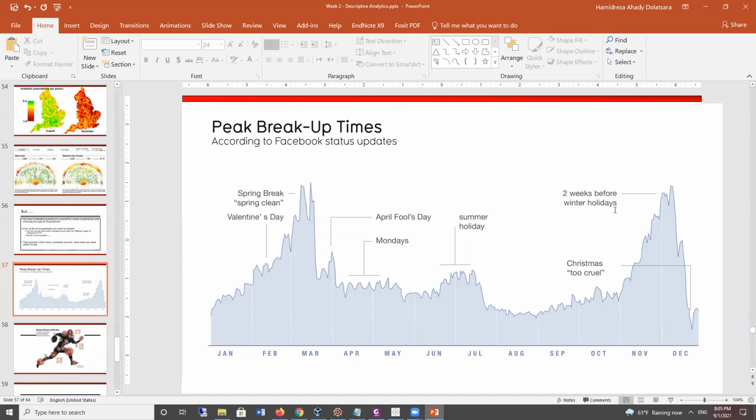Okay, can anyone tell a story about this figure? So probably somebody paid Facebook and got people's information, because that's the way Facebook works. You make profiles for free, but they sell your information to people. Yeah, somewhere around February, getting to March, there are so many status updates about spring break and spring cleaning, people getting ready for the next season.